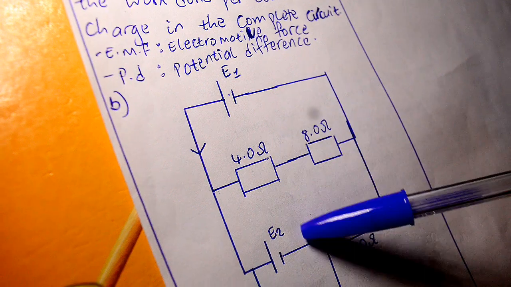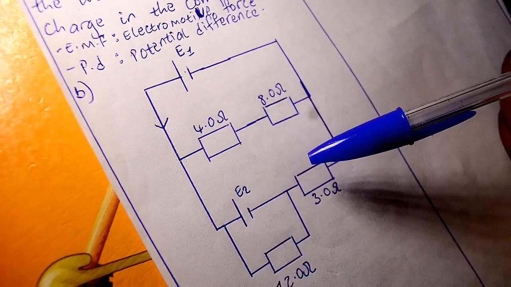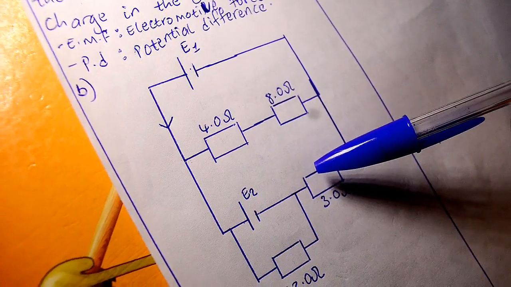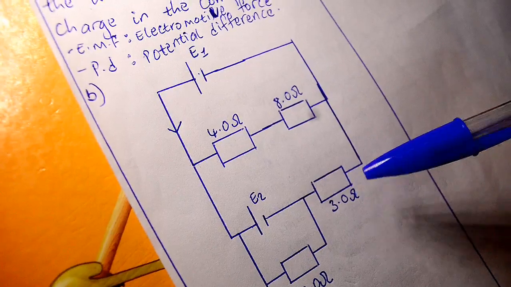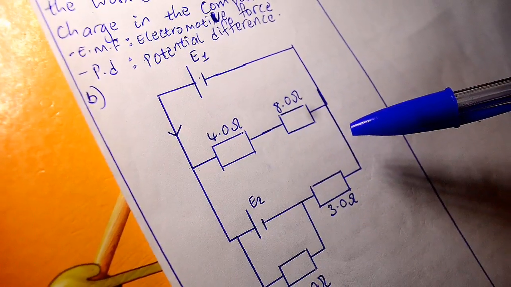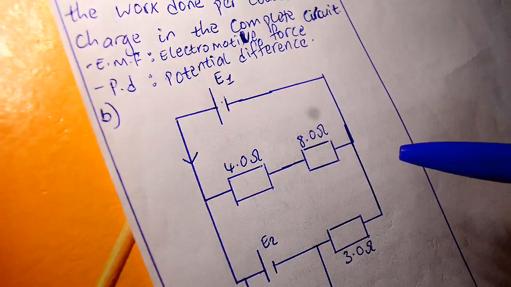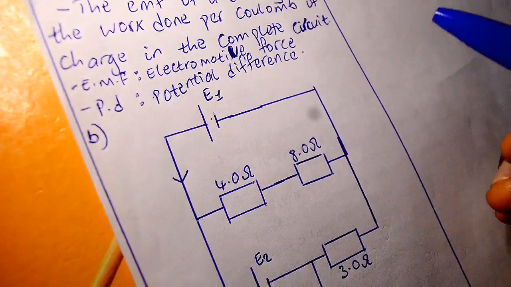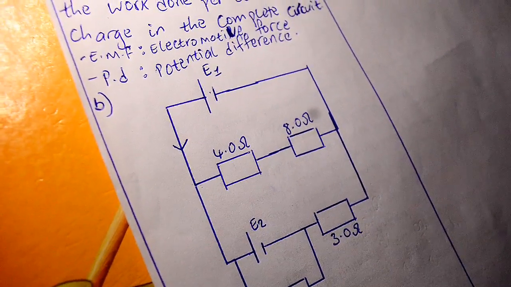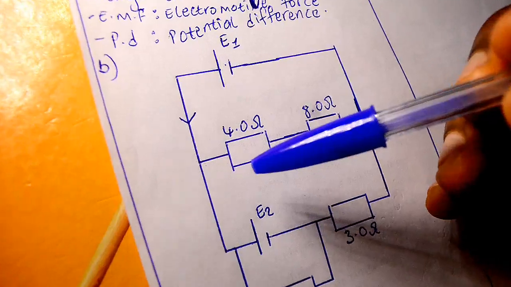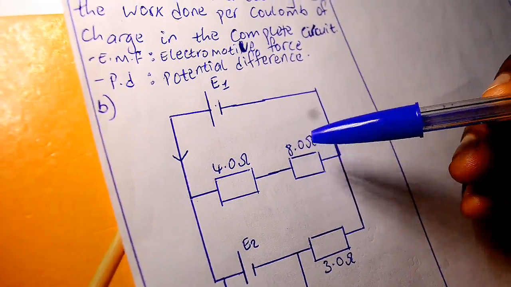Okay, now we do the B part. This is the diagram already drawn here. B says figure 10.28 shows a circuit containing the batteries and resistors. You may assume that the batteries have negligible internal resistance. This is the diagram here. Roman 1 then says use Kirchhoff's first law to find the current in the 4 ohm and 8 ohm resistor. This is the 4 ohm resistor and this is the 8 ohm resistor.